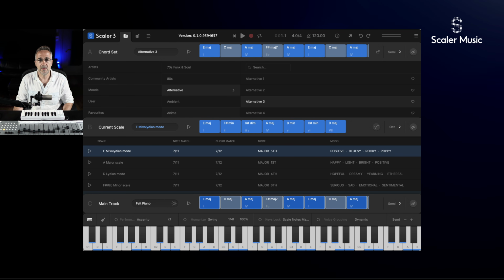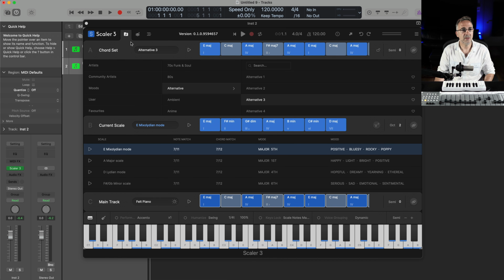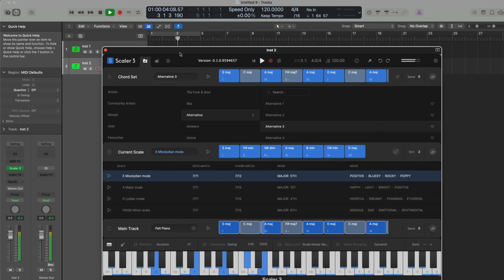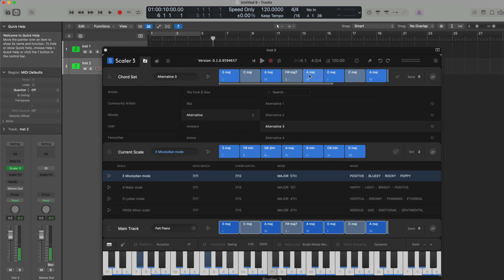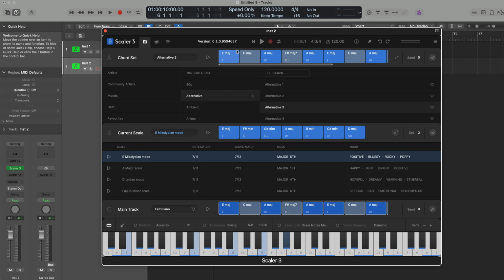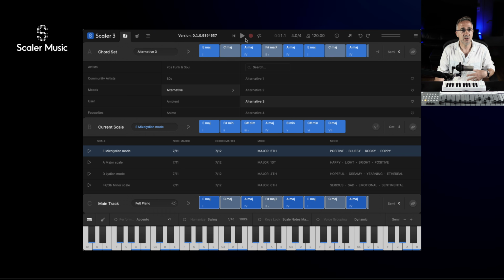Secondly, if I bring up the logic behind it, you can see that everything naturally syncs to the DAW right out of the box. So you can hit play and you can see the chords playing and everything syncing to your DAW. It's really fantastic. You can see as I move along too, you can see the position here. They're both just synced to each other, which is great. You can actually just play from within Scalar, so you don't have to use DAW sync.